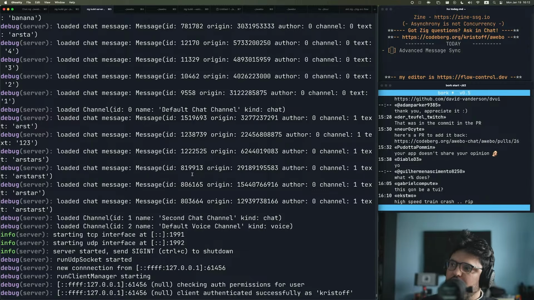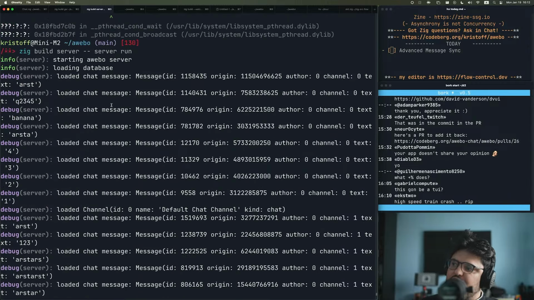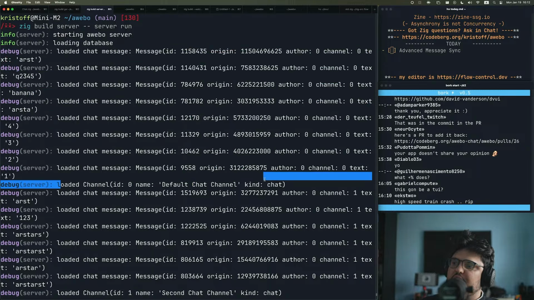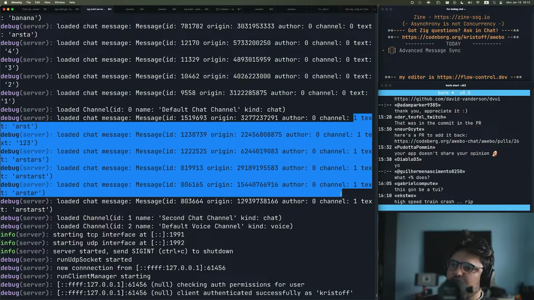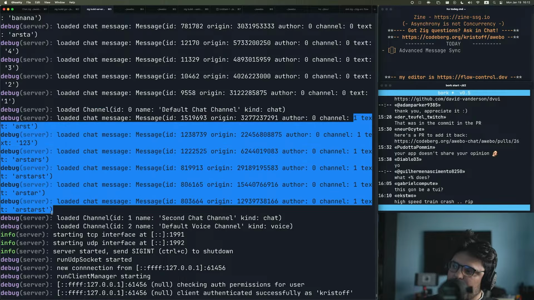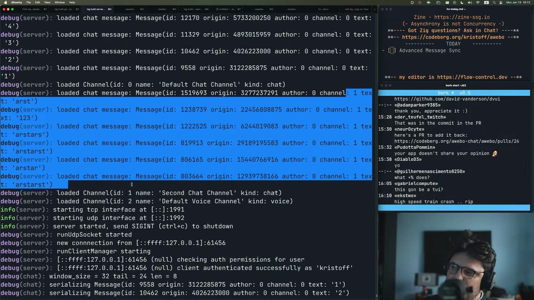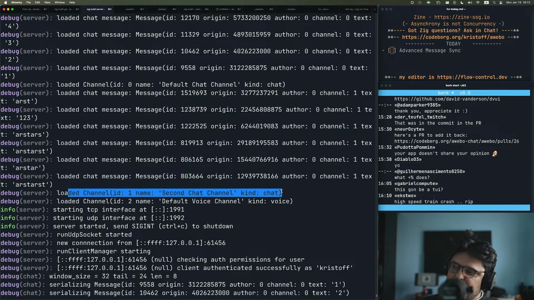No, what am I saying? Oh, it's the opposite. You see first those messages, and then you see, okay, we completed loading channel 0. Oh, look, so the channel 1 messages are here. Okay, so the channel 1 messages are saved, and they are present in channel ID 1.